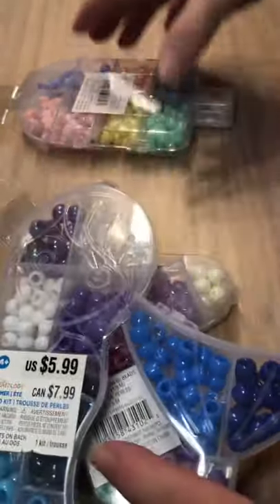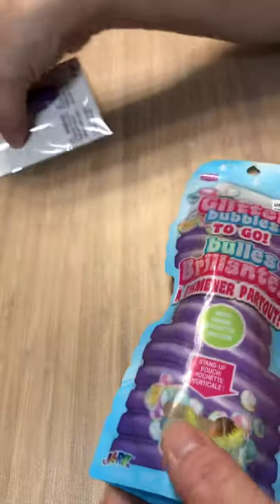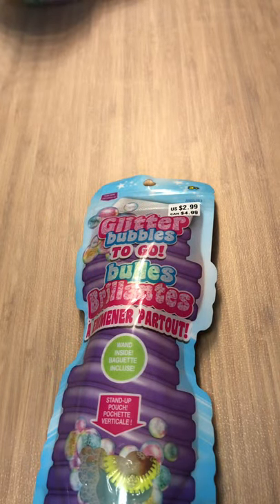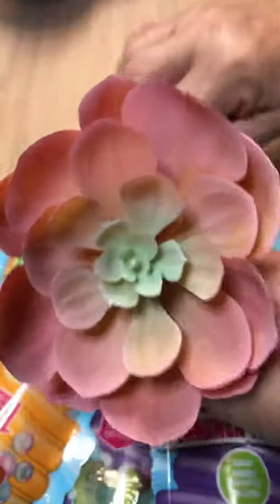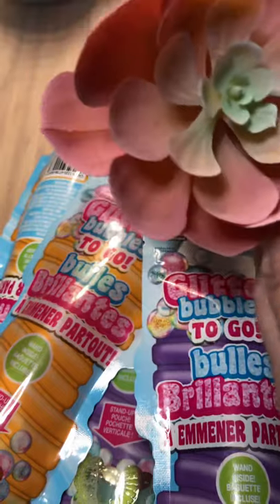One, two, three — and another pen, which I'm quite happy about. This one's got a little star on it whereas the other one had a little light bulb. More bubbles — one, two, three, four, five bubbles. I think they'll be perfect to give out at Halloween! And this is a succulent, a rubber plant type of flower. That's it for the second bag.